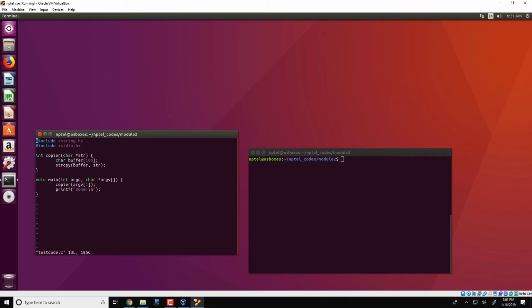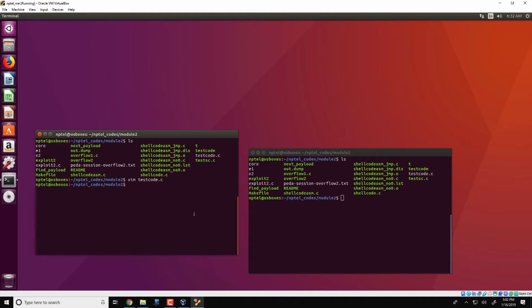Note that the vulnerability occurs here because buffer is just 100 bytes, while string copy would continue to copy into buffer until a /0 or null character is obtained in str. So, as long as there is no null termination character, strcpy will continue to execute, copying byte by byte into buffer and resulting in a buffer overflow. The first thing to do when creating this exploit is to identify at what point during the execution, or what payload, would cause this test code to stop executing.